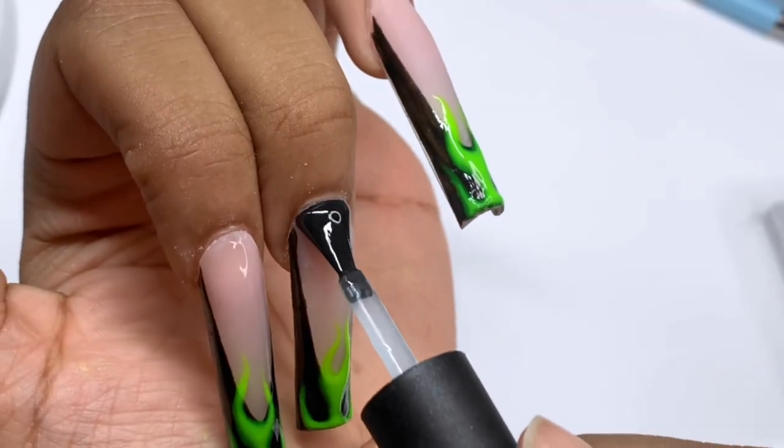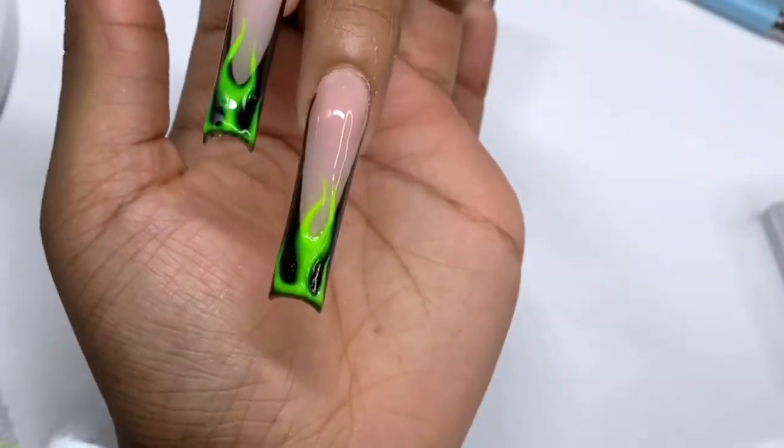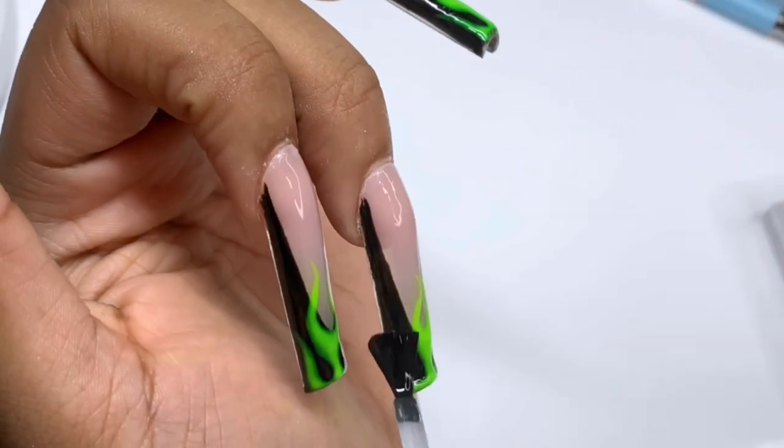Once I was satisfied with that, I did go ahead and cure that in the lamp for 30 seconds. I'm going to apply some top coat on all of my nails and cure that in the lamp for a full 60 seconds.